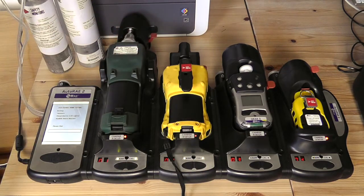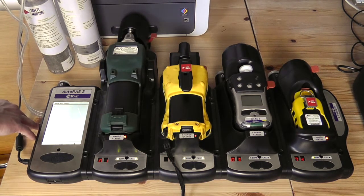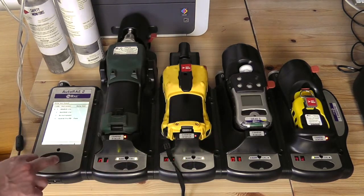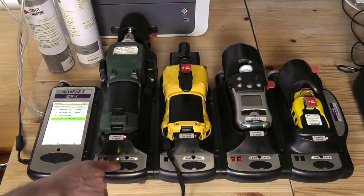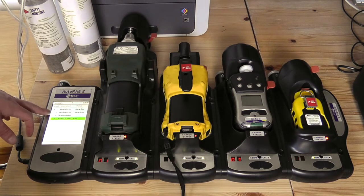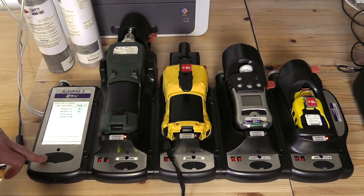This section will extend out further to accommodate the UltraRay 3000. We have a full gas mix and 100 ppm of isobutylene on this particular dock, but you can have up to five separate gas concentrations. The bump test has now passed on the ToxRay Pro, so we can view the report on the device itself or just exit. These two units are also available and ready. If we do a bump test on both of those, a bump has now been requested. It will wait automatically for around 20 seconds before it starts the bump test, or we can manually get it to start now.